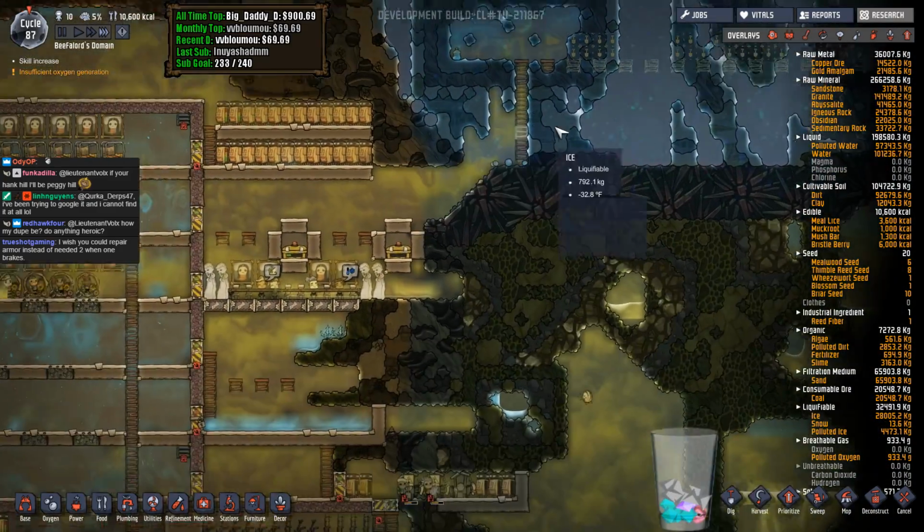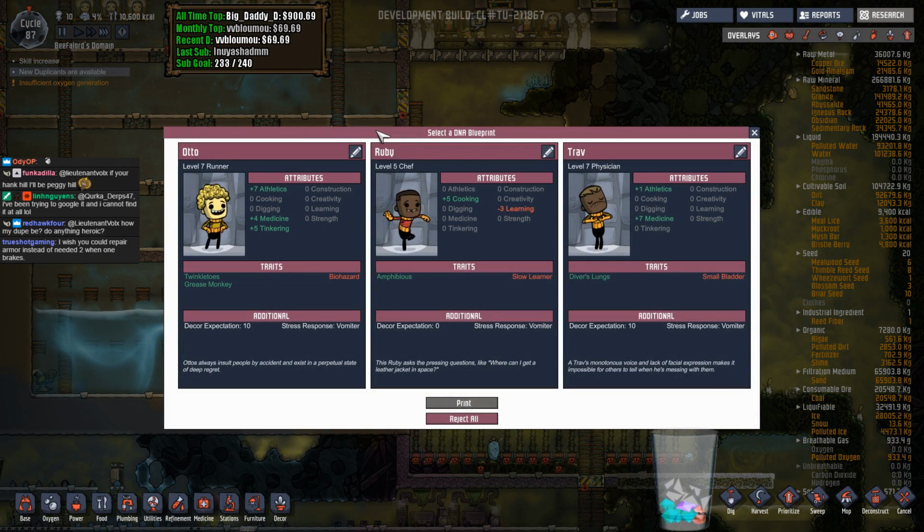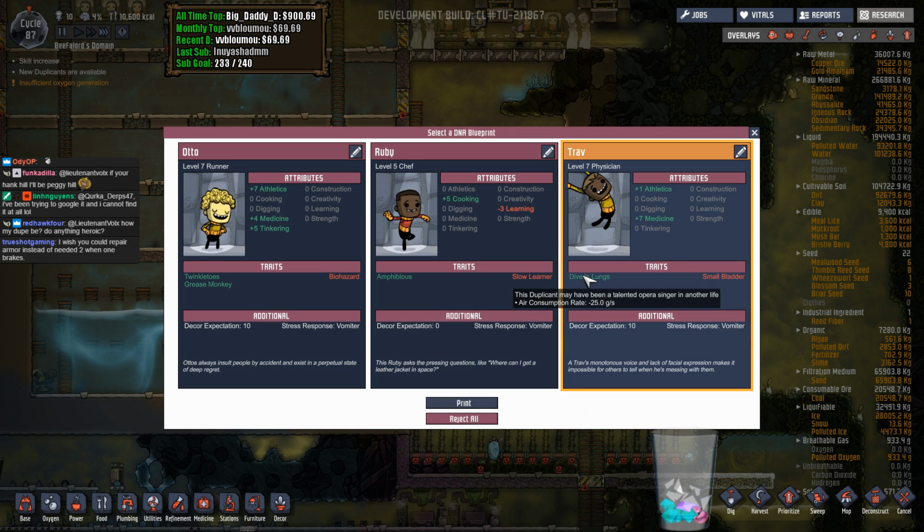How many dupes? Apparently you saved X earlier today. He got stuck in a tile. X was dying. Diver's lungs, small bladder, negligible. So you're decent. You're not great, but you're decent. You have athletics. You're cool. Biohazard's mass loader. Doesn't matter. Nobody here's great, but Trav could be useful because Trav has diver's lungs and could replace a previous dupe.